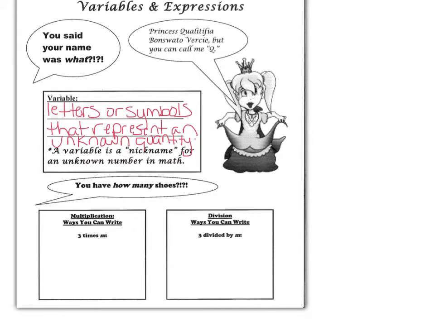When you see a problem like this, 3 times m, m is your variable, okay? And we want to say 3 times m. When we're talking about algebra, we can write this in many different ways. And you've probably started to see this already when you have been working on different word problems. I try to use lots of different ways to write multiplication just so you start to get used to it.